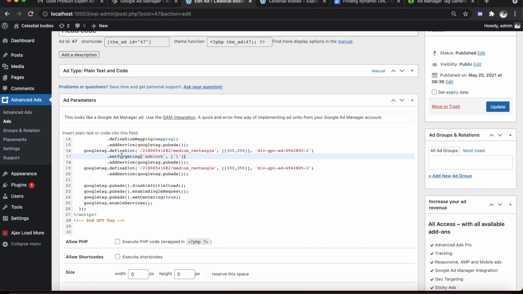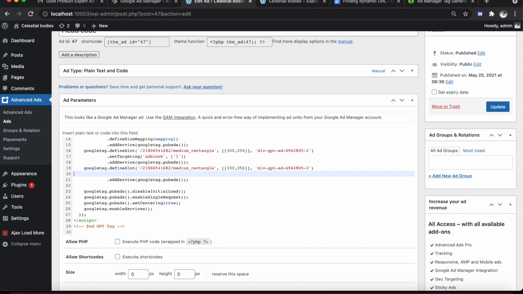So I'm providing set targeting ad block equals 1, and now similarly we can repeat this step for ad unit 2. So we can do set targeting ad block 2. Now we can simply click on update, and we can navigate to the site's front end to verify whether the key values are being correctly passed.